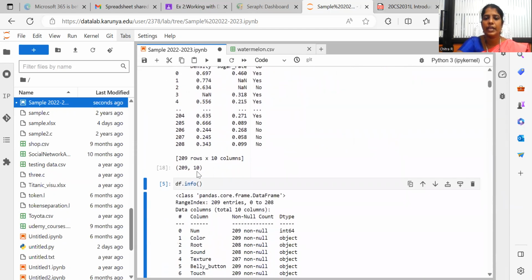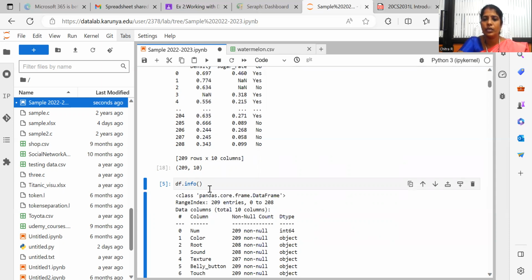Here the shape of the data is 209, 10. The first one indicates the number of rows and the second one indicates the number of columns. In our selected data set, the number of rows is 209 and the number of columns is 10.